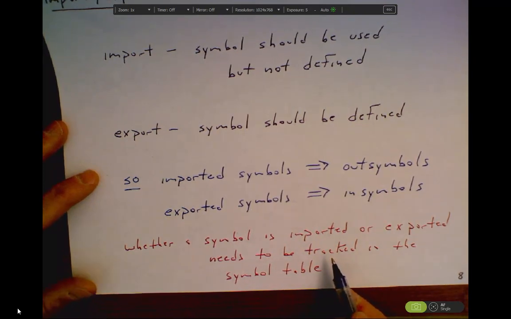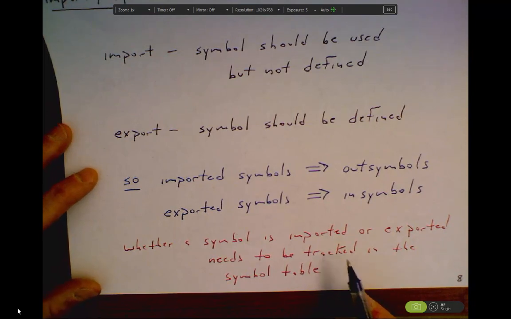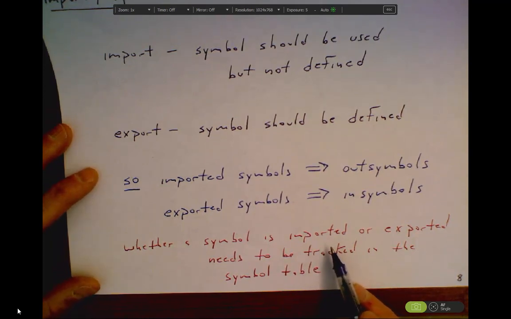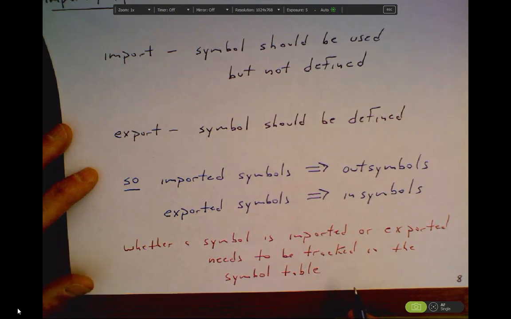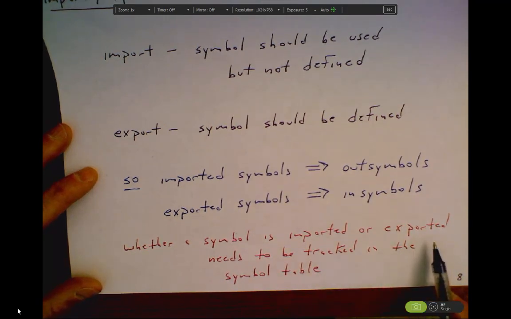Okay, so when you see an import directive, you're probably going to install something in the symbol table to say the symbol that's named in the import directive will be marked in the symbol table as being imported. And same thing for exported symbols. They'll be marked in the symbol table as being exported.